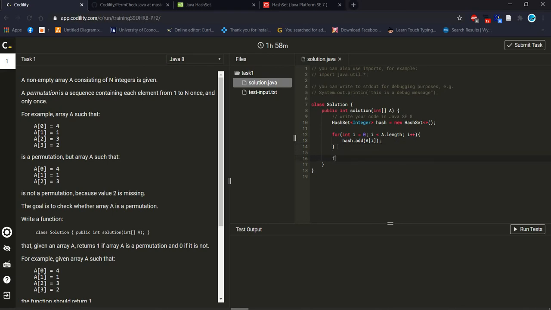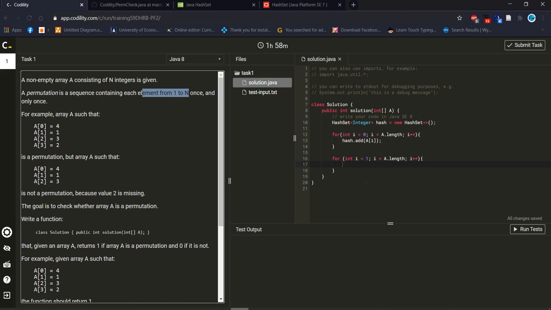Later we should use another for loop, int i equal to 1, i plus plus, because it will start from 1. It's written specifically, elements from 1 to n once, that's why it will start from 1, and this one is for index.